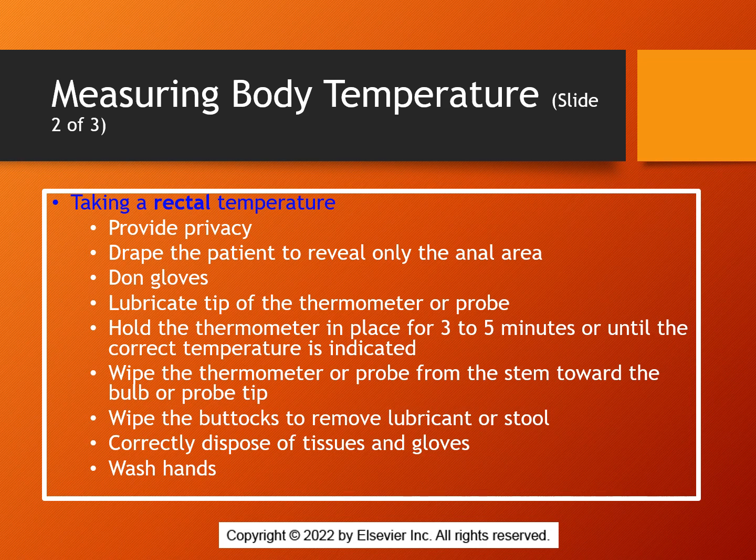So taking a rectal temperature: provide privacy, drape the patient, reveal only the anal area, don your gloves, and lubricate the tip of the thermometer. Hold the thermometer in place 3 to 5 minutes, or like I said, most of these are digital now, and they go off pretty quick. Then wipe the thermometer off, or usually they have the disposable protector probe thing, and you just get rid of the disposable.